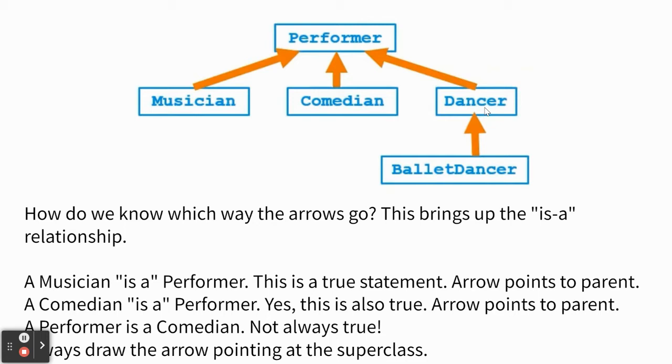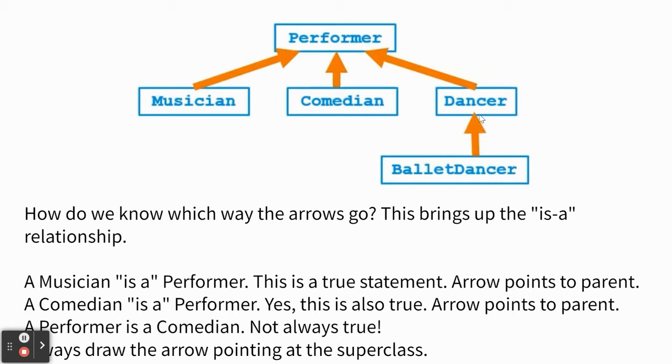So folks, the way we know which way the arrows go, because it's tempting, and I will admit the first year I taught this, I put the arrows in the wrong direction. But there's one in every crowd. One of my students was like, "Jay, you do the arrows wrong." I was like, whoops. Anyway, I said thanks, and then I fixed it. So the arrow goes to the superclass.